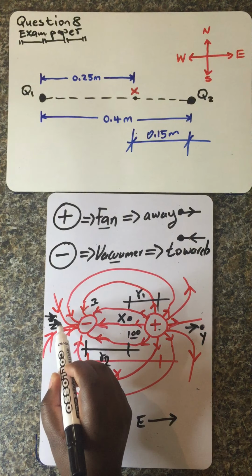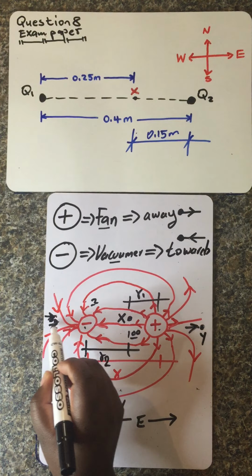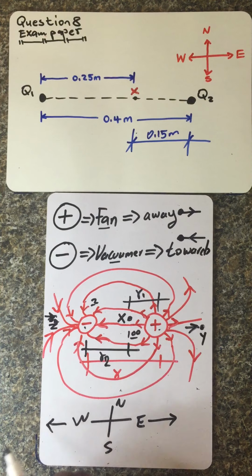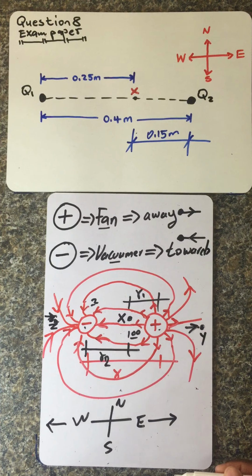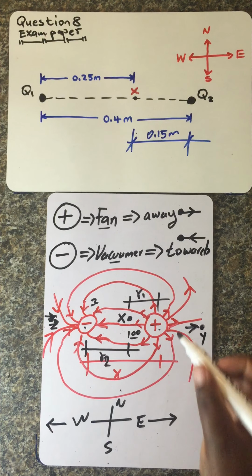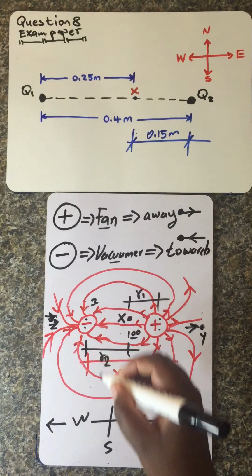So that means even if this is trying to suck it or to pull it, it's failing, because that wind is very strong in that direction. I'm not sure if you understand, guys. That's where the values of the charges come in.